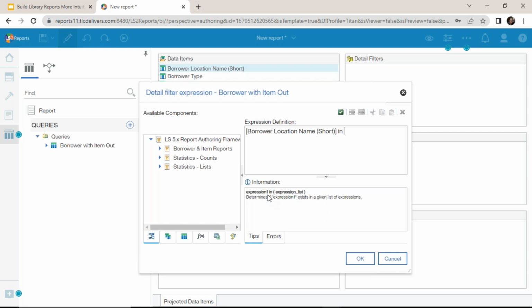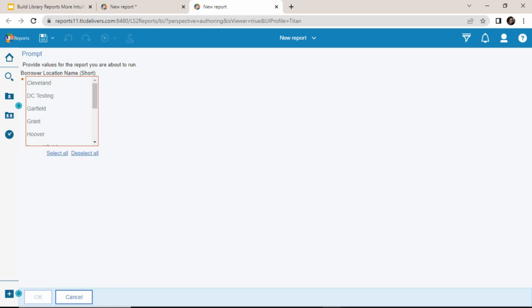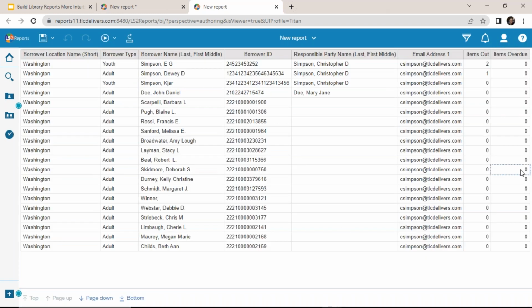But let's say you don't want to have to type in all your locations in this list. You can make it a prompt like I showcased before, by questioning Cognos, asking it what do you want to pick? Well, I want to pick my location, and I end it with a question mark. That's how you create a prompt inside of Cognos. You put a question mark before and after whatever you want to name it, and you hit OK. Now when you run the report, it will give you a very makeshift prompt here, already pre-populated so that you can run the report only for Washington, and then you have your data.